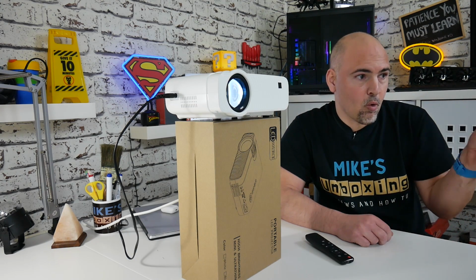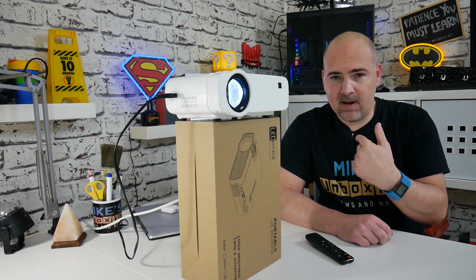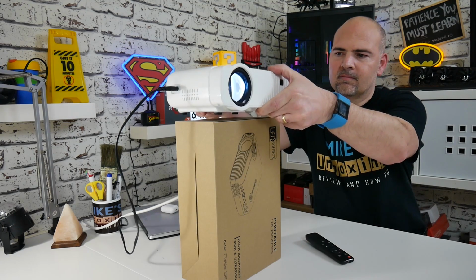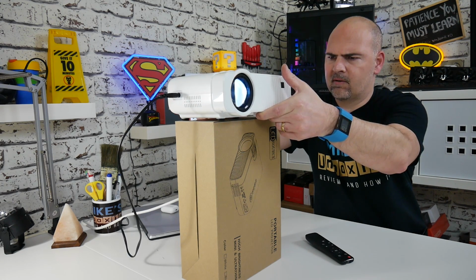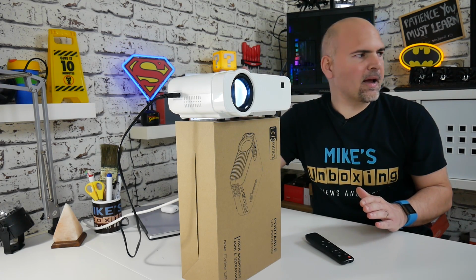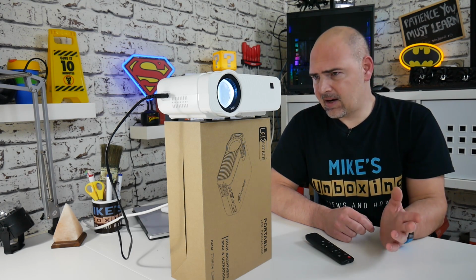Now we've got this projected onto a wall, which I painted yesterday, and this, from what I can see, is the optimum setup. As you can tell at the moment, you can probably hear it coming through on the microphone, but the fan in this thing is loud. Now if I stop talking, now there is some vibration coming through the box it's on, I will give you that, but that fan is super loud. And it's not overly warm coming out of there, but that fan definitely does seem to be louder than I was expecting it to be. Considering this is a LED, I was hoping that it would be virtually silent, if not passively cooled in some way, but clearly I was mistaken.